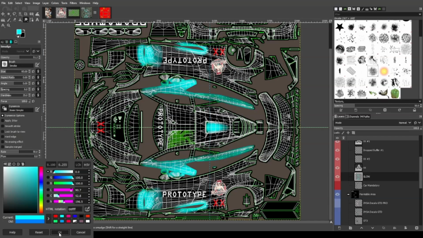This needs to be smeared down this way, just to go with the way that this car is going to look. This needs to just kind of smear a little. Just a little.